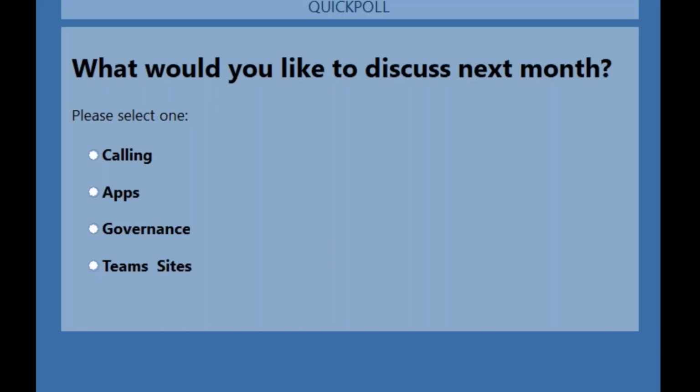There are all kinds of apps built into Teams. I could focus just maybe on the Microsoft ones for one. I could do third party for another. Governance, because that's a big part of how you should be rolling out your Teams, or Teams sites, because all this stuff comes together in Teams sites. So we'll pop that out and get some feedback on that, and then I'll jump out and do a demo.